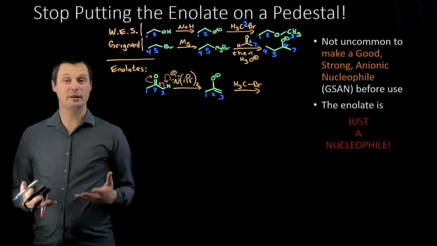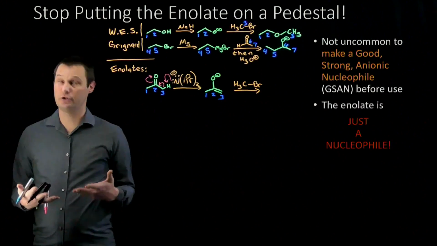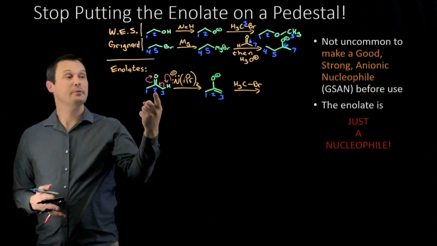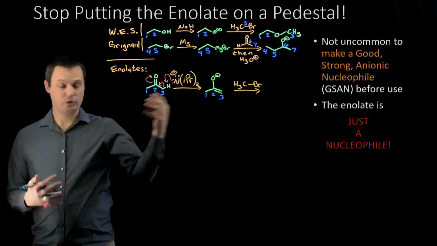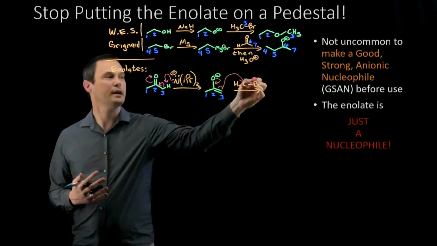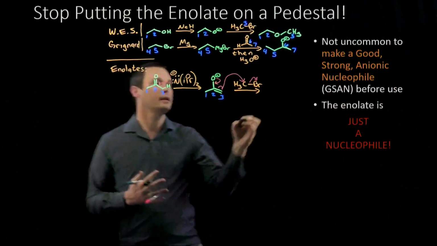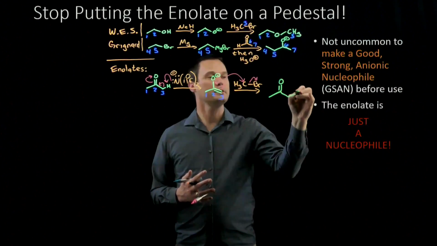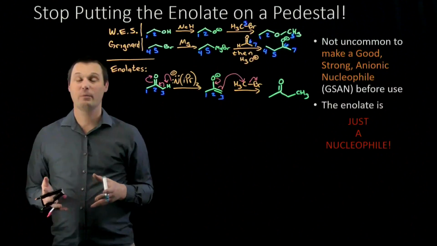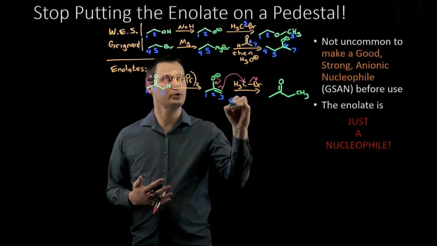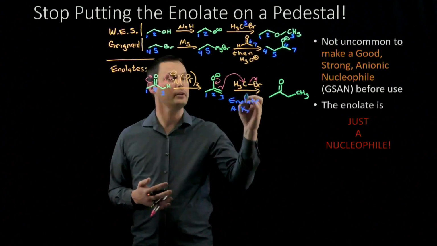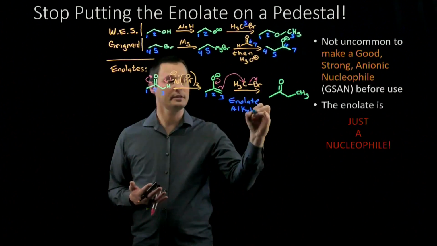So if the enolate is just a nucleophile, then it can do the reactions that just nucleophiles do. If in the Williamson ether synthesis we make a nucleophile to do an SN2 reaction, then I should be able to make an enolate to do an SN2 reaction. It's a nucleophile. So if I add an alkyl halide to an enolate, the electrons collapse down, the carbon attacks the carbon, kicks out the bromine, and I can do an SN2 reaction to make a longer ketone, just like I do in the Williamson ether synthesis. This would be how we would use the enolate as a nucleophile. It's just a nucleophile. And when we use the enolate as just a nucleophile to do an SN2 reaction, we call this enolate alkylation. This is the enolate alkylation reaction. We add the alkyl halide as an electrophile to the enolate, which is just a nucleophile.